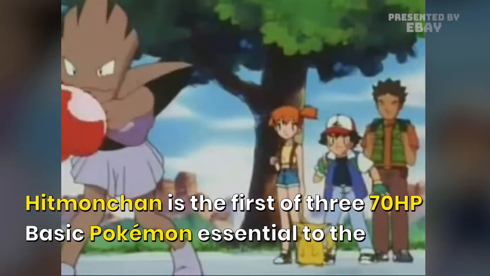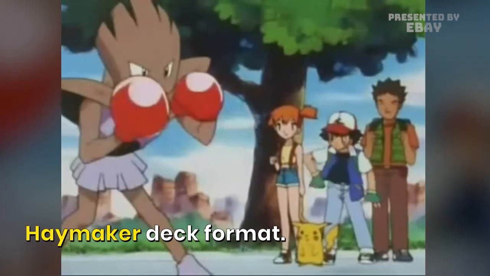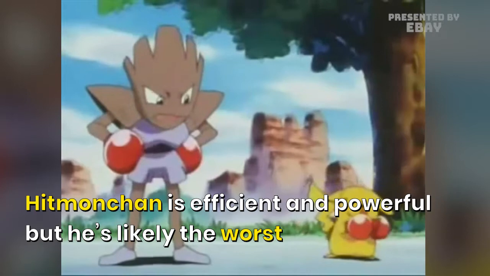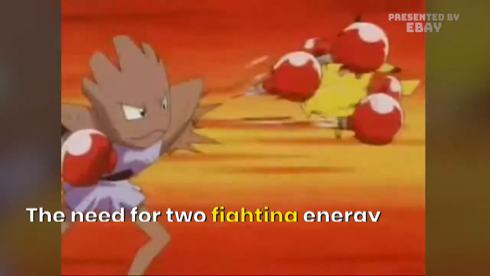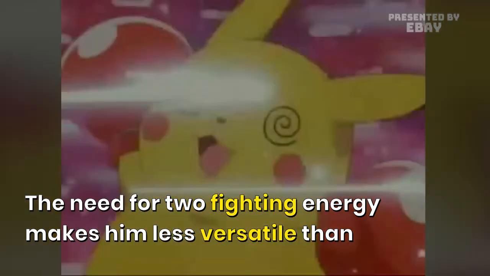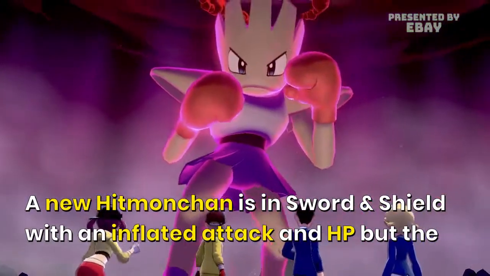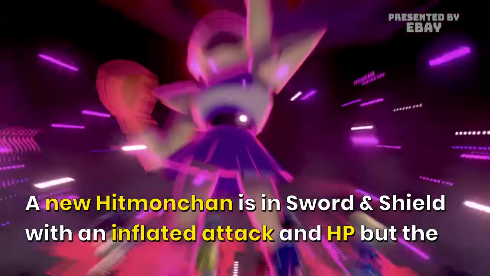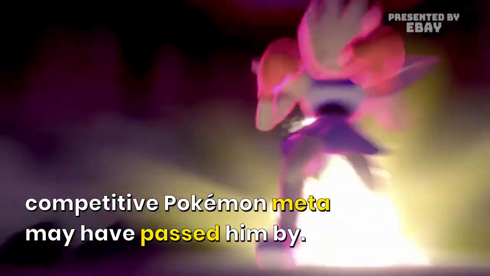Hitmonchan is one of the 3 70 HP basic Pokémon essential to the Haymaker deck format. Hitmonchan is efficient and powerful, but he's likely the worst of the 3 by a smidge. The need for 2 fighting energy makes him less versatile than his 2 counterparts. A new Hitmonchan is in Sword and Shield with an inflated attack and HP, but the competitive Pokémon meta may have passed him by.